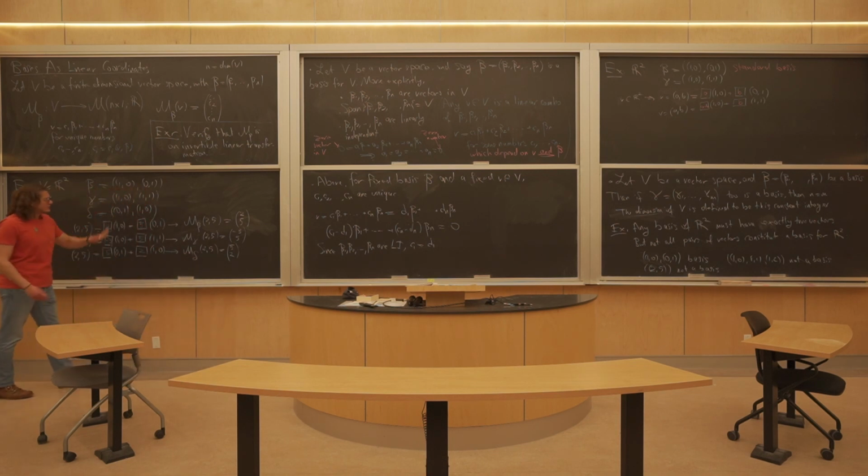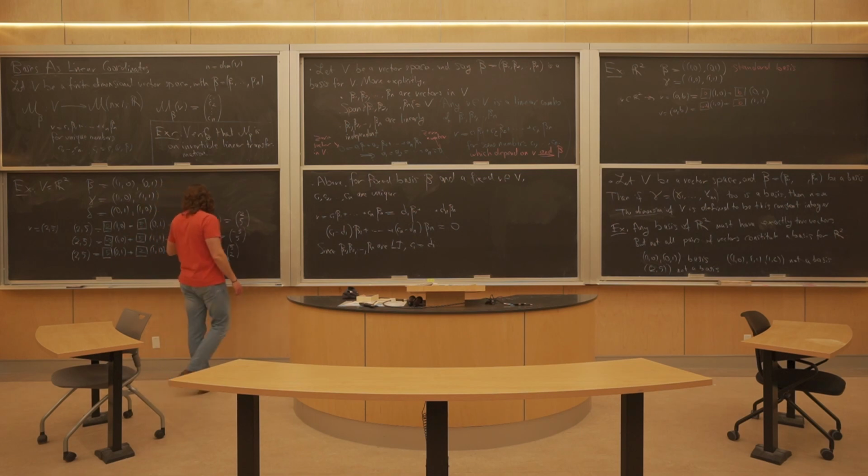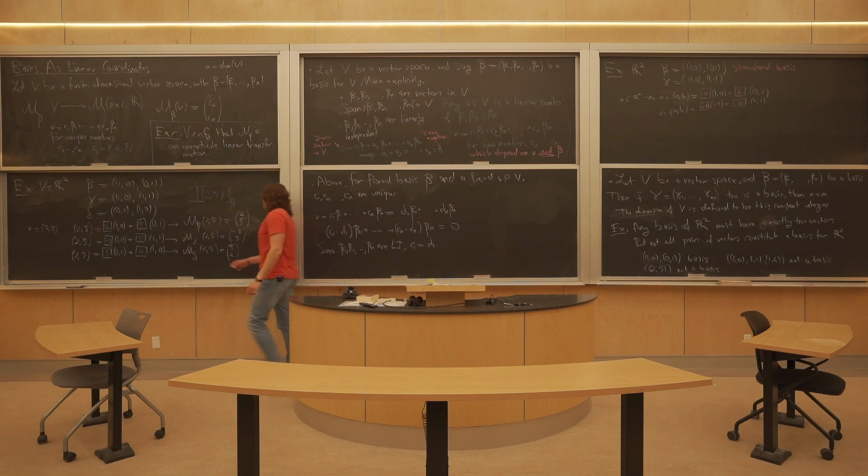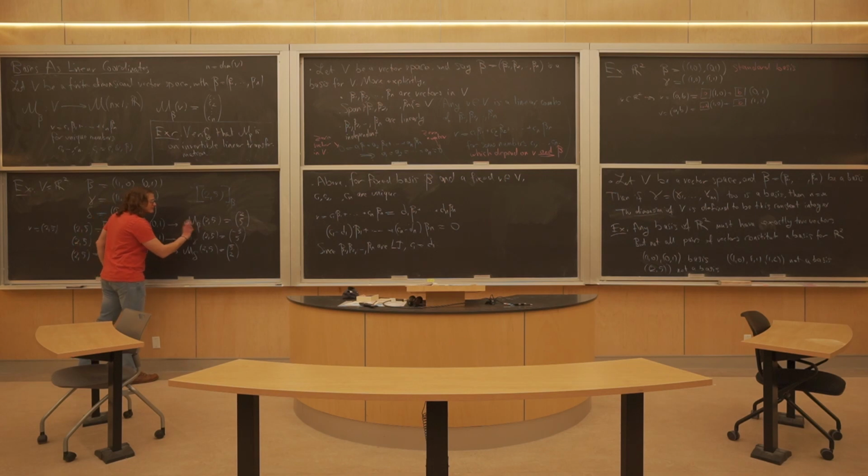Let me also say, in the book they're using a different notation. Instead of writing it like this, I think they write it like this. So 2, 5, bracket, sub beta. Okay? But I'm explicitly using this notation. It's the matrix of, right? So this is an operator that takes a vector as input and gives you a matrix with respect to the basis that you chose. Okay? I think this is better notation, so I'm just going to stick to this. But if you want, you can use this notation also, of course. Any questions about this?